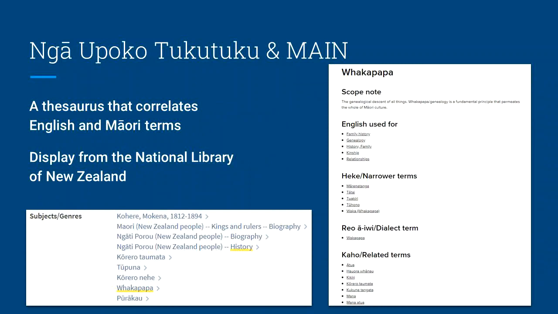In addition to Indigenous classification schemes, there are also subject heading lists and thesauri that have been created to deal with Indigenous materials and Indigenous forms of knowledge as a supplement to LCSH. There's no one knowledge organization system that can represent all the various Indigenous cultures. Therefore, Indigenous subject headings tend to cater to one particular group or tribal nation, rather than trying to represent them all. Different collections will call for different lists, and therefore these subject heading lists and thesauri do not attempt to be universal. Here, we're going to focus on just two: the Manitoba Archival Information Network, or MAIN, subject headings, and the Maori Subject Headings Project, which created the Na'opoko Tukutuku Thesaurus — both of which are freely available online.